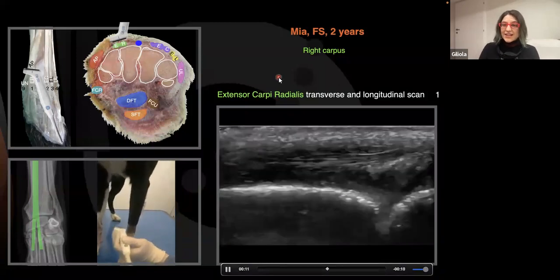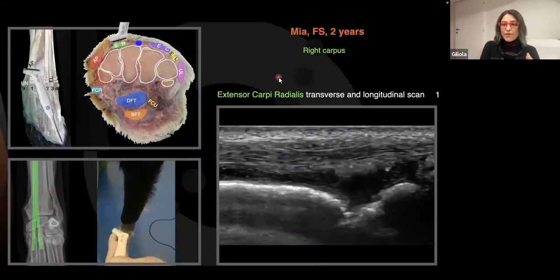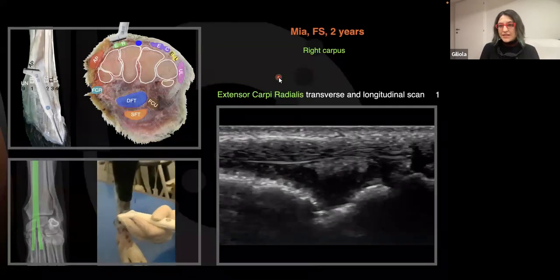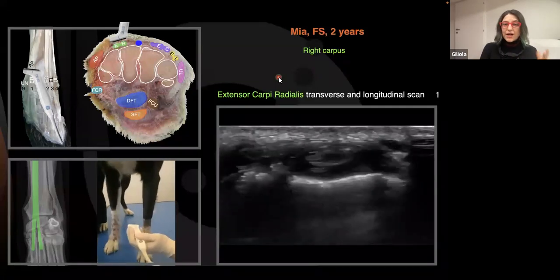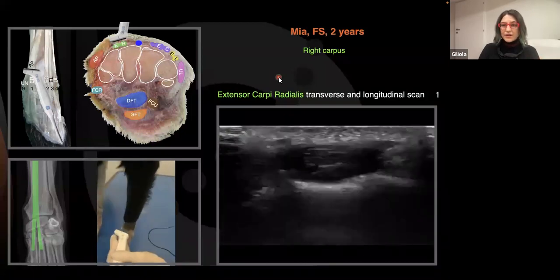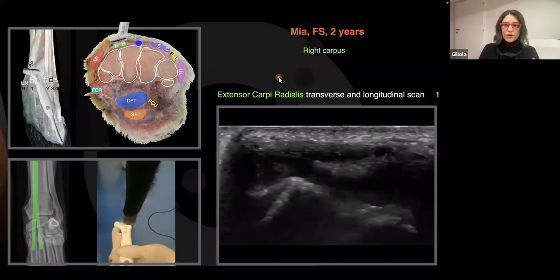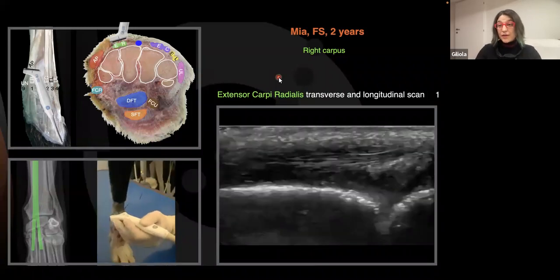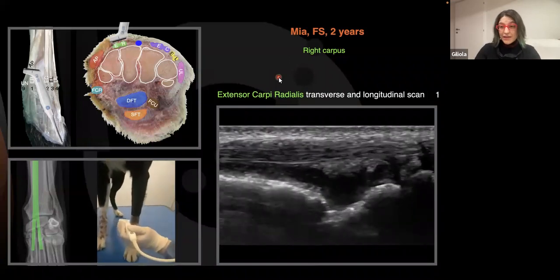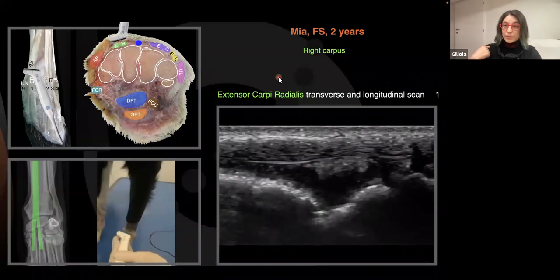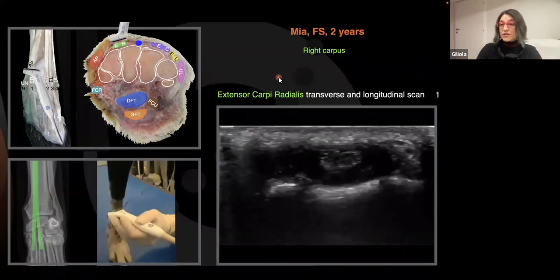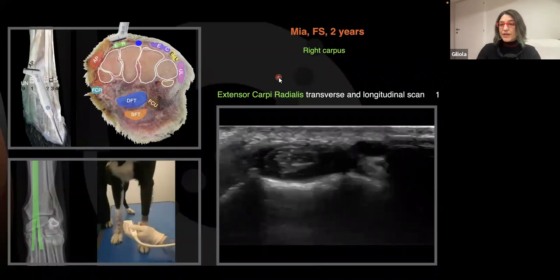Why could a dog that has a chronic problem in the elbow develop carpal disease or shoulder pain? Well, he has the most severe osteoarthrosis in the right elbow. And our patients, when they have chronic pain, change the way they put weight. So he's probably putting more weight on the left shoulder. And we found pain in the left shoulder, even if we didn't find any radiographic or ultrasonographic changes. I will tell you later why.